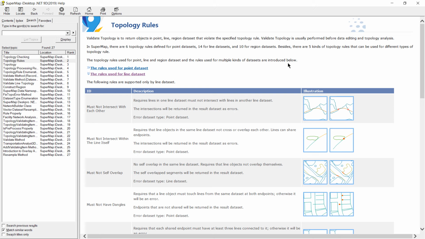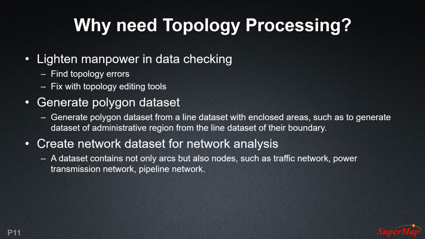Right, so our next point of discussion is why we need topology processing. While we collect our data and do some processing on that data, it is inevitable that we are going to get some errors. What topology processing helps us with is that it can lighten manpower in data checking by automatically finding topology errors and providing editing tools that can fix those errors.